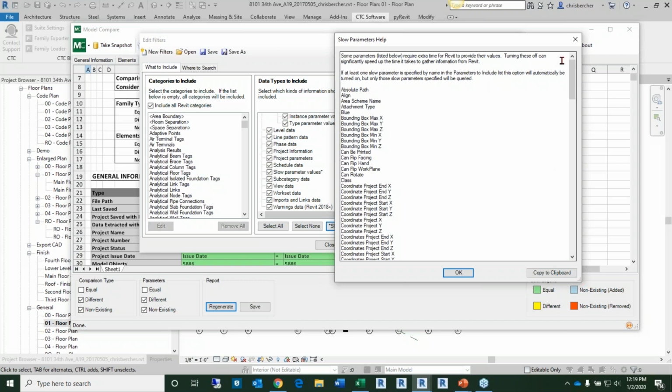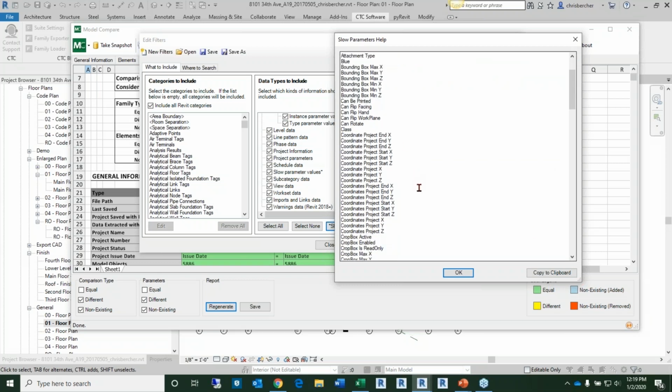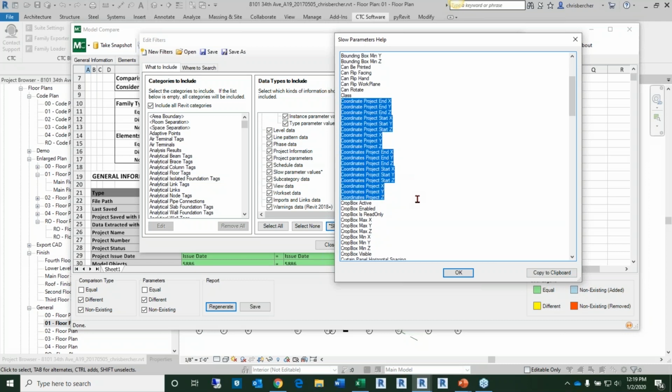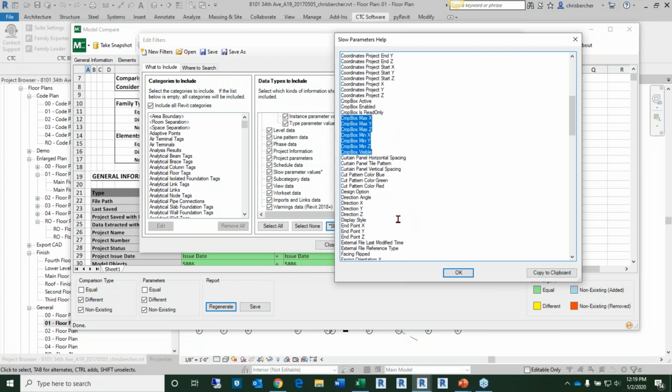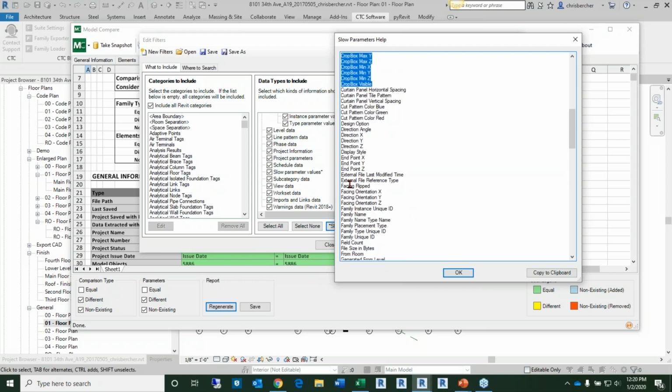Basically, the slow parameters, and here's the list, are this: we're working with a lot of coordinates of objects in the model, stuff that you wouldn't necessarily or very frequently care about at all. XYZ coordinates for the project start and end, and you can see there's quite a few of those, and for your crop boundaries and basically orientation coordinates.